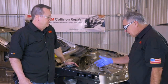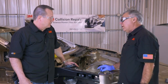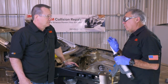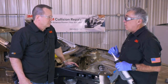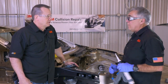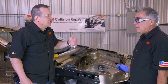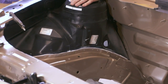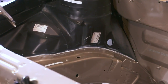Same thing up here — for something like a tie bar, if I take this urethane seam sealer or even a two-part and just radius it in nice and clean around the edge, I know I've sealed that joint up nice and tight. No water is going to get in there and start corrosion between those two pieces of metal. If it had a giant caterpillar-looking bead or a brush bead, you'd want to duplicate that. In this case there was no seam sealer, so I radius it in there nice and clean to make it look nice.